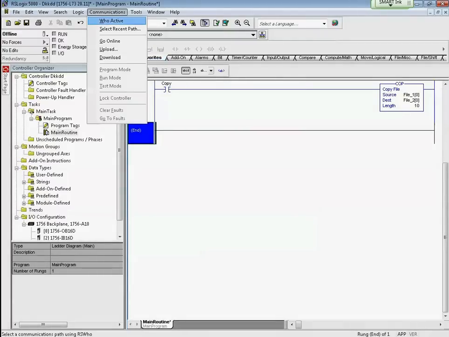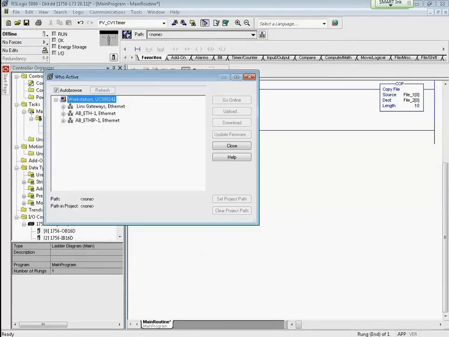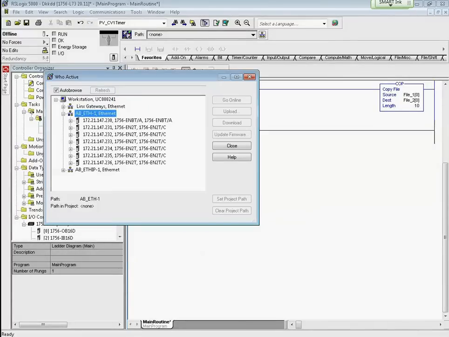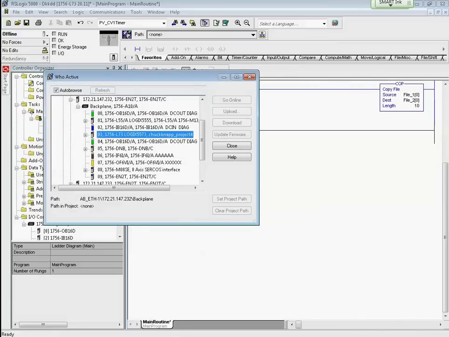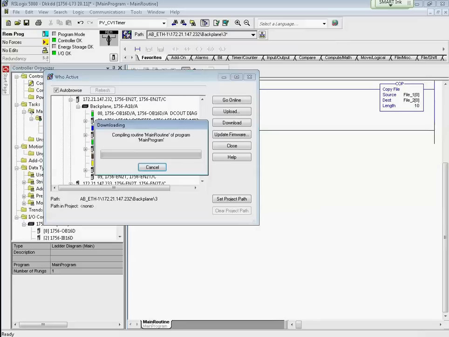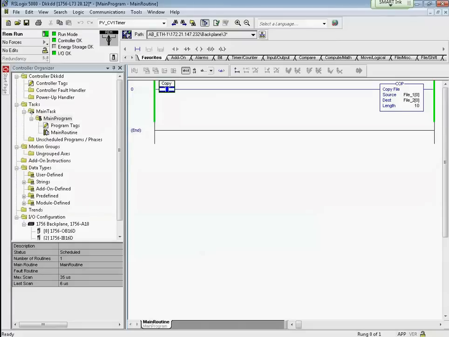Okay, I'm going to download. So what should happen when I hit this copy button here?